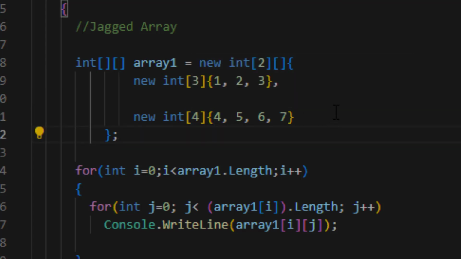As when we discussed single dimensional arrays, this is like a row and another row. This is a jagged array.